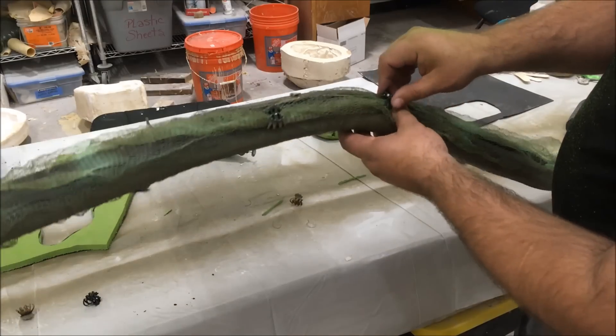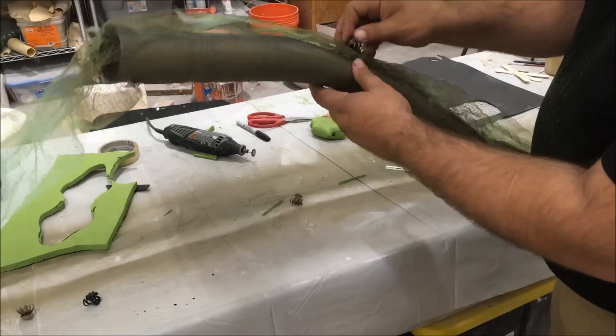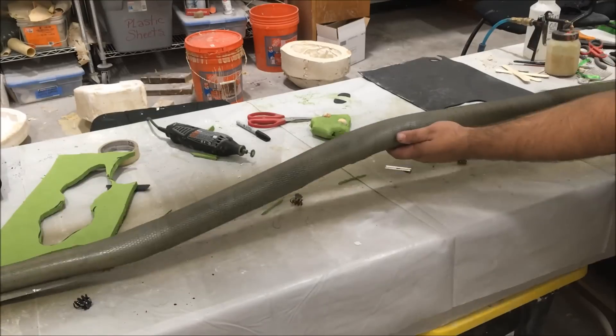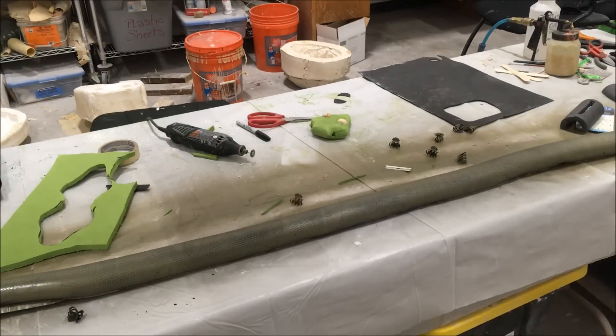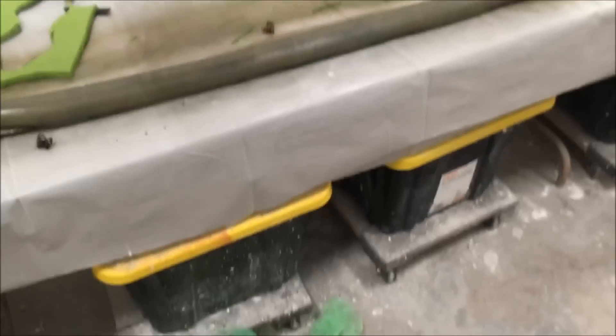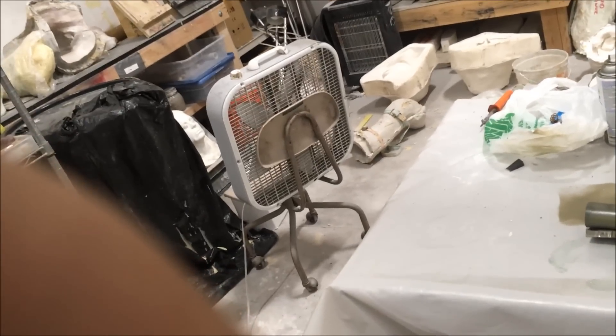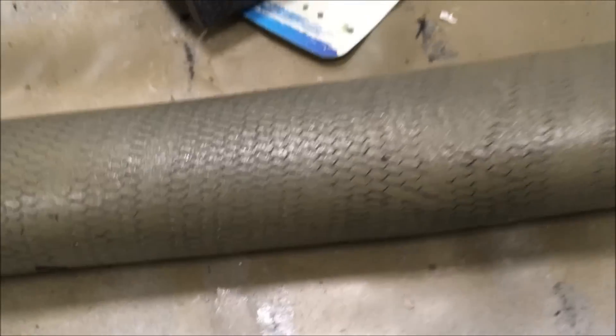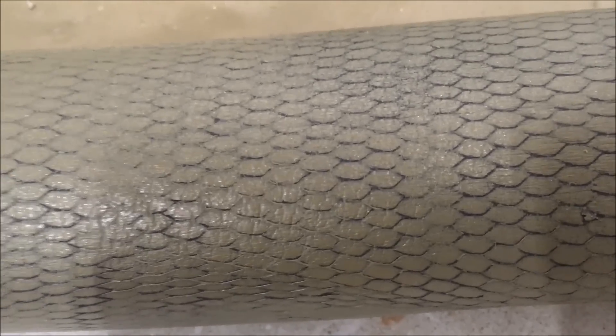I'm removing the clips by just pulling them out of the net, which leaves me with this. A nice, fairly subtle scale pattern — the lighter your top color, the more these scales will stand out. You can always throw a bit of black light spray paint on there to liven them up. I didn't have to do any work aside from putting on that tube, spray painting, and waiting.